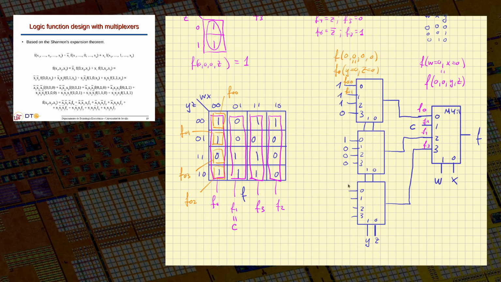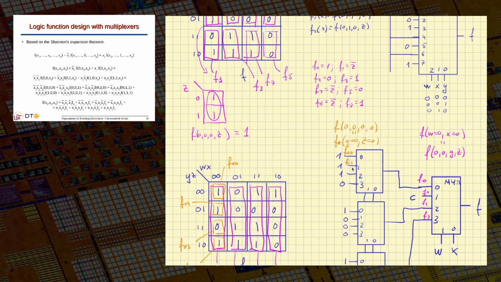Okay, the 0, 0 is a 1. The 0, 1 is a 0. The 1, 0 is a 1. And the 1, 1 is 1. And that's it. That will be the solution using a 4-to-1 multiplexer. This way you can implement any function, no matter how many variables it has, using only multiplexers. No matter how simple or how small, how big your multiplexer is. Because if your multiplexer is small, at the next level, your residuals will be complex functions that you can solve using another level of multiplexers. Okay.